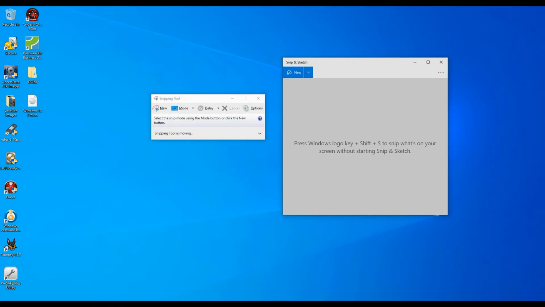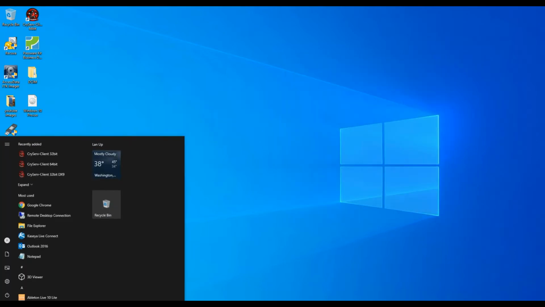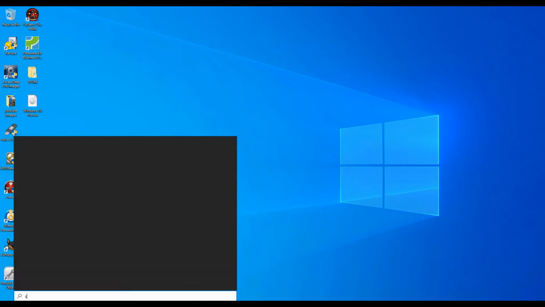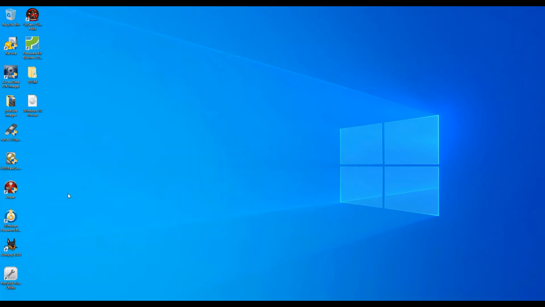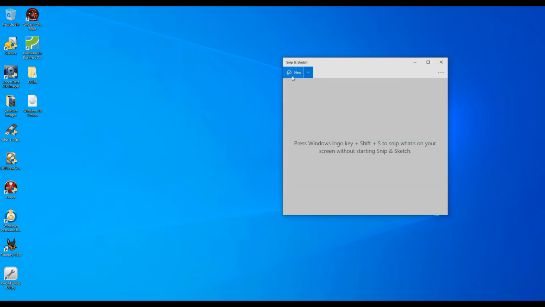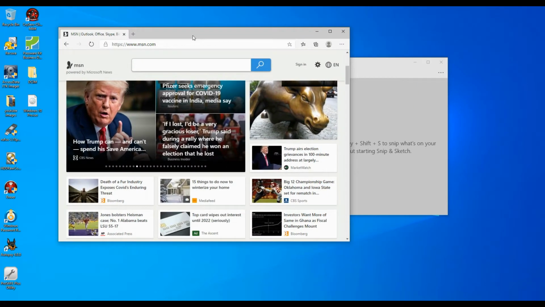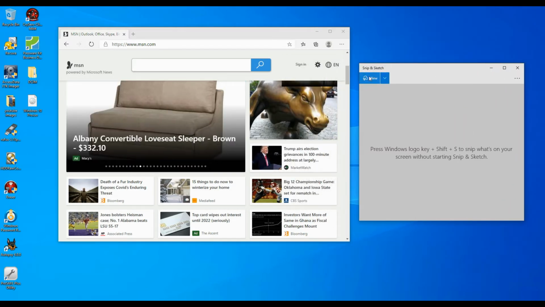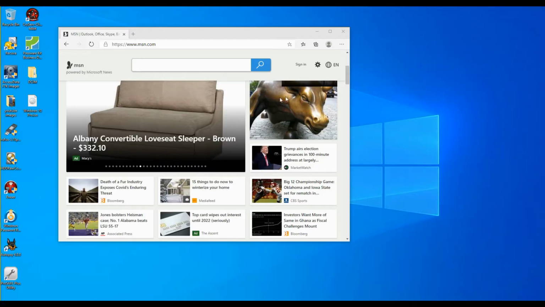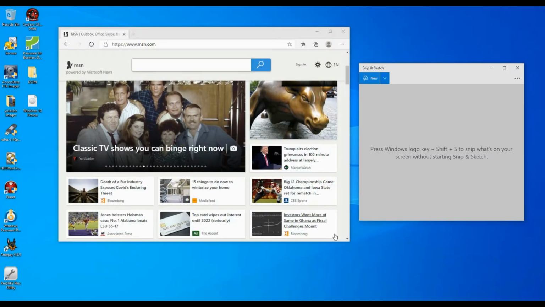And how you can open this is you can just go ahead and close out of here. We can go to our start menu and simply type in snip, and you can see there's Snip and Sketch. So you go ahead and click on that, and let's say we have a document open, our web browser, whatever we might have open that we want to take a screenshot of. We can just simply hit new, and then let's go ahead and select. Let's say we just want this.